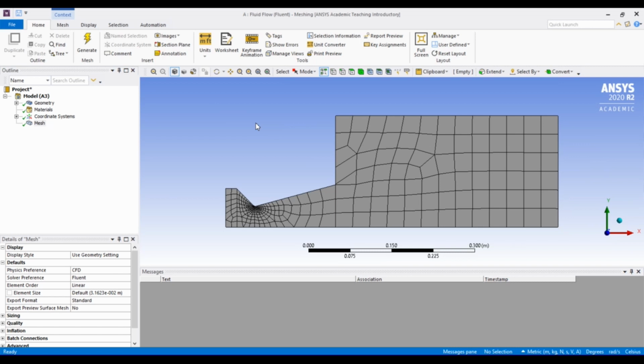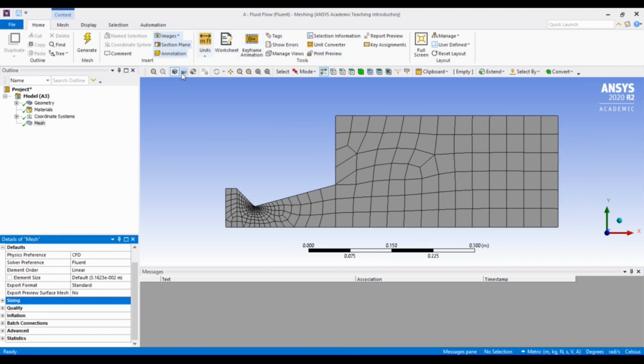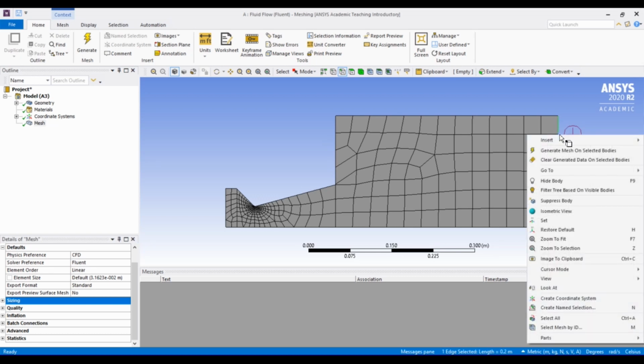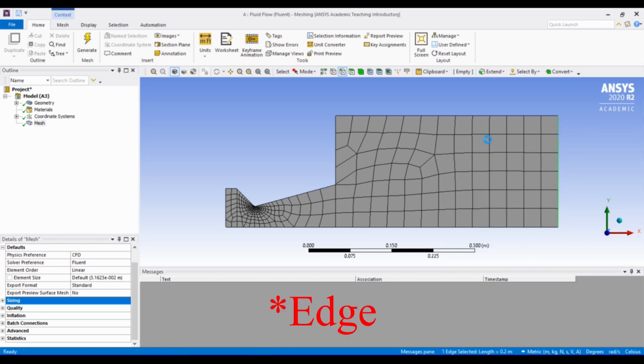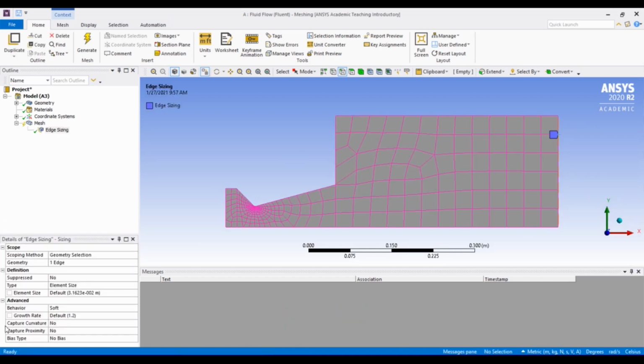In order to do that, I'm using the sizing option to improve my meshing. So click on one face. When you click on sizing, you will find that one small window opens towards your left. Here, select number of divisions, and I'm giving number of divisions as 300. You can change it as you wish, but I'm taking 300.